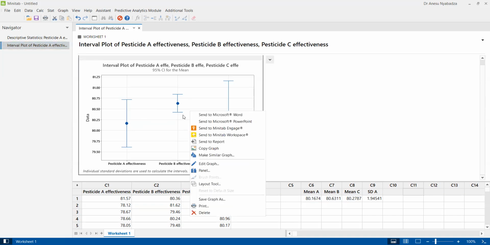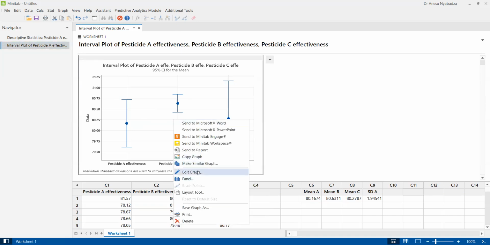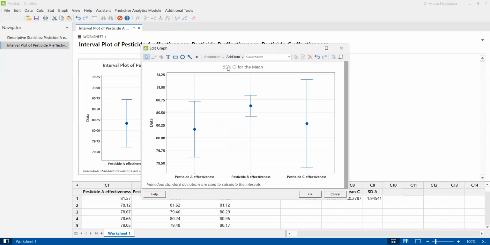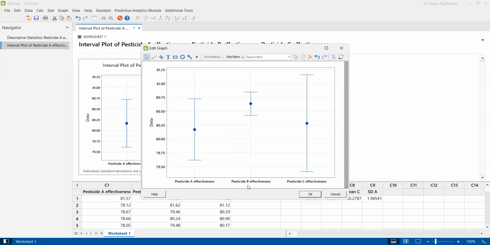So to edit the graph, I right click and I go on edit graph. And then I can start by just deleting material that I don't need. For example, the title, by just selecting it, clicking it one time with the left mouse, and hitting delete on your keyboard. Another thing is deleting horizontal lines. So select one of the lines, hit delete, select one of the vertical lines, hit delete as well, like that, so that it doesn't have lines.